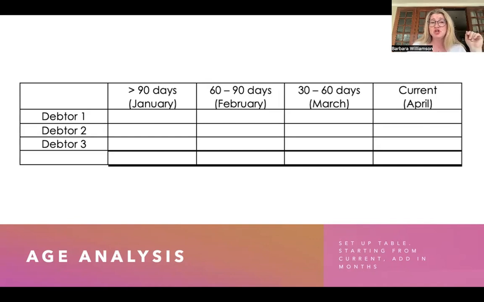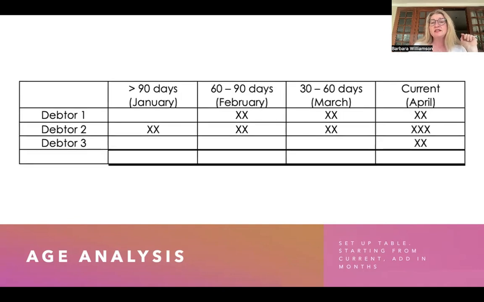If interest has been charged or there's any other charge that takes place, it would be entered in the month that you charged the interest, not the original amount that was overdue, but only when you charged the interest, because they didn't owe that interest from the very beginning. They only owe it from whenever you actually charged it. So put it in that month. So that's how you would enter all the invoices.